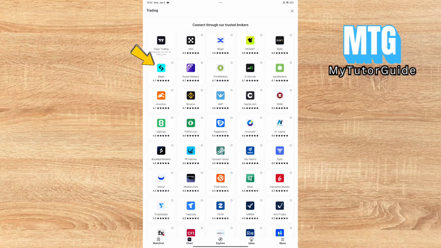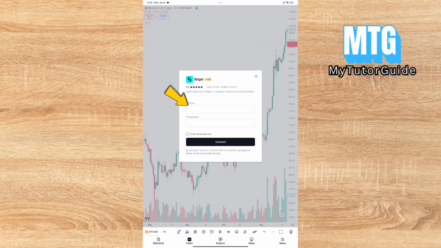So in this area, you'll need to enter your API key along with your passphrase. Now after you enter that information, go ahead and hit that connect button to connect your Bitget account to your TradingView account. So Bitget serves as a broker on TradingView that you can actually use to deposit funds from your existing wallet into TradingView, and that is how you can simply connect TradingView to Bitget.